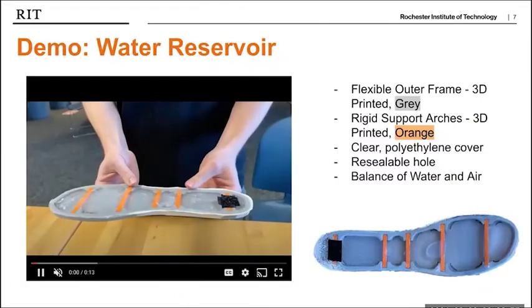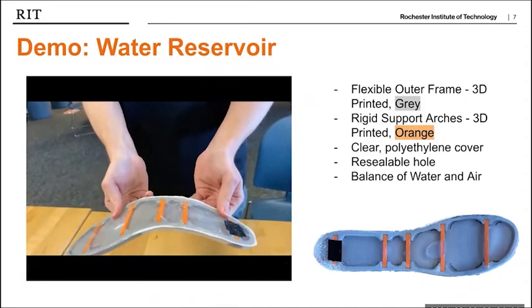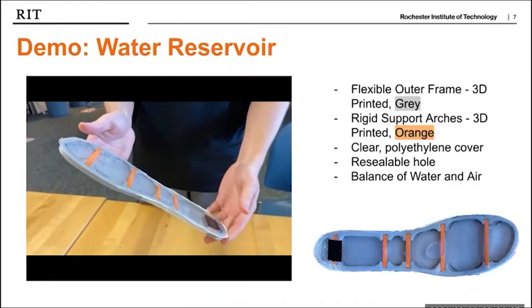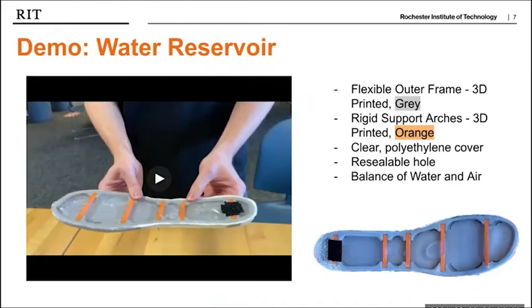The water reservoir was 3D printed with a flexible outer frame and rigid support arches. A clear polyethylene cover was adhered to the outer frame to see the water flow and to allow easy transfer of heat from the foot to the water. A resealable hole is used to control the amount of water and air in the reservoir to allow for optimal flow and transfer of heat from the front of the foot to the back.